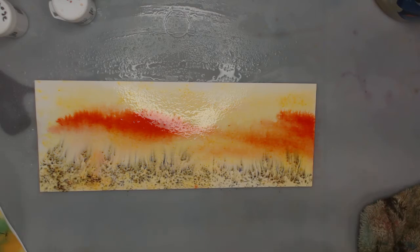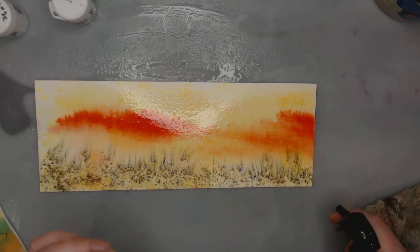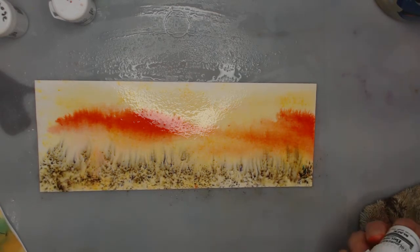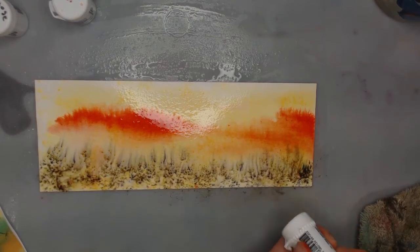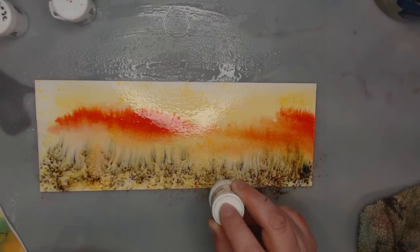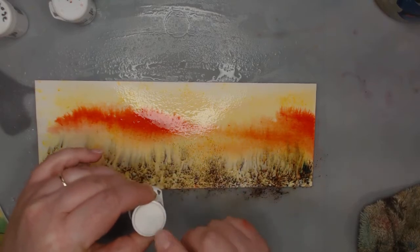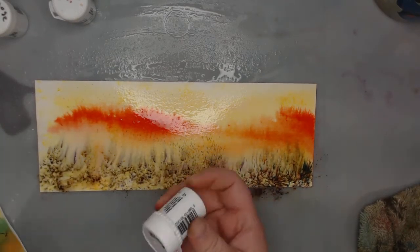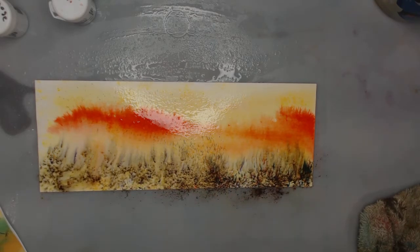Okay, now what I did was I took my black, here's my black, and I really like this, and I'm gonna have to spray a little bit. Dribble, dribble, dribble, drop. That's what it seems like. Anyways, and the black, at some point, I'm being very strategic where I'm placing the black. I want the black at the bottom of the paper. So I'm almost going off the paper just so I know I'm not going too much into it. But you can kind of see how pretty that's looking.